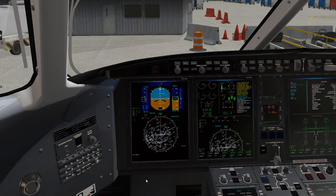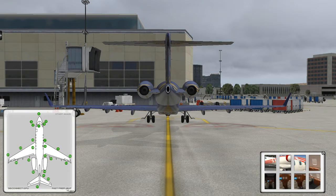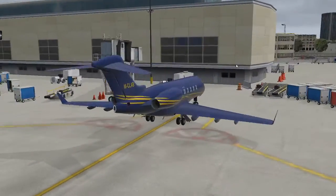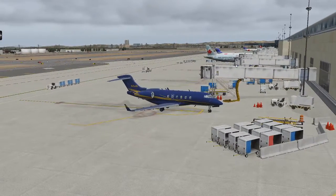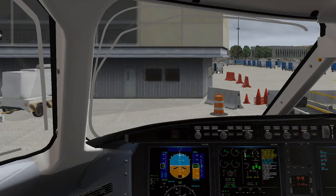Clearance delivery, advise on course heading, altitude, and if flight following is requested. Read back all runway assignments and hold short instructions. Advise on initial contact you have information Bravo. John Wayne Airport, ATIS information Bravo. 1853 Zulu. Wind 210 at 7. Visibility 10. 2,300 scattered. Ceiling 3,600 broken. 7,000 overcast. Temperature 18. Dew point 10. Altimeter 3012. Arriving and departing runways 20 left, 20 right. Visual approaches in use. VFR departures contact clearance delivery, advise on course heading, altitude, and if flight following is requested. Read back runway assignments and hold short instructions. Advise on initial contact you have information Bravo.